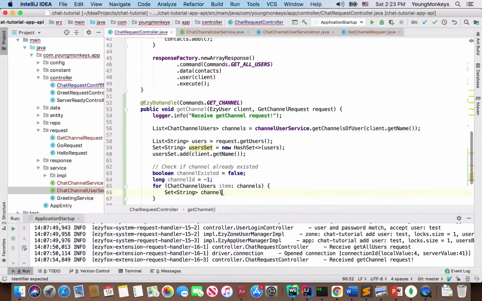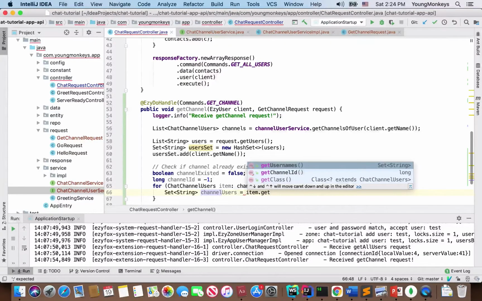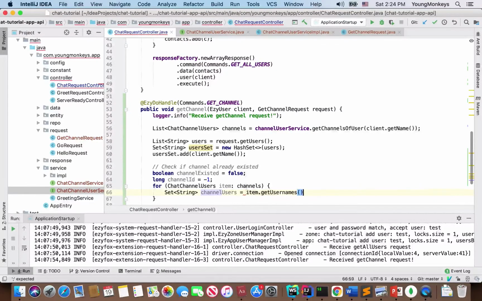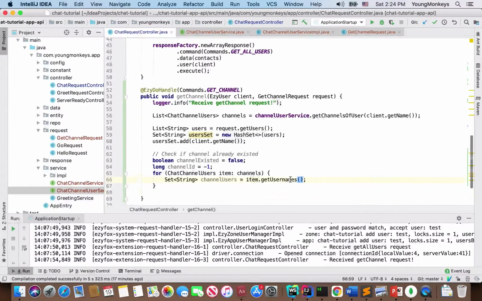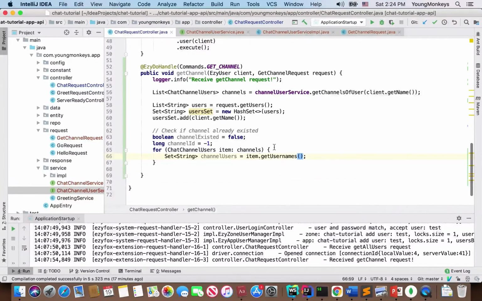So it would be channel users that item that get channel user equal to item that gets username. That will return a set of users in that channel.